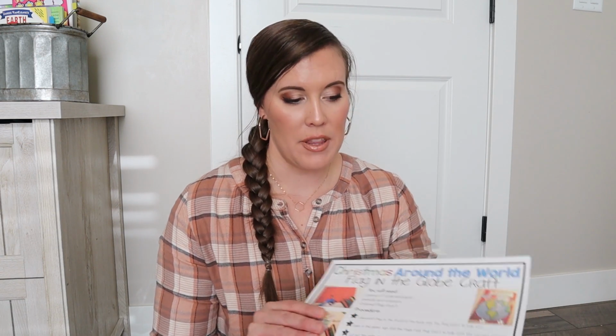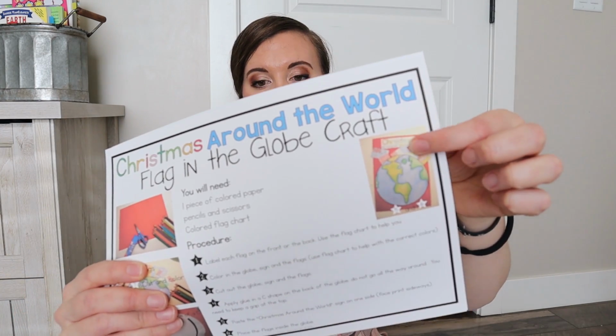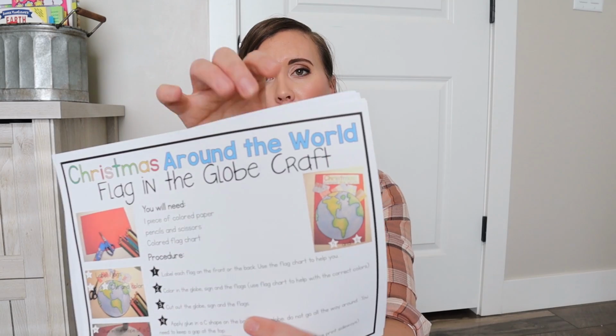And then a couple of other activities that come from some of these packets I thought were a lot of fun. We'll see if we get to them or not. But this one, there's a little picture. So it has the world they can color and then flags behind it. So basically you color the globe here. You can put it on a big piece of construction paper. And then as you talk about the countries, you can color their flag and slide it behind. So then when you're all done, you have this world with all the places that you traveled. So that one seemed like a lot of fun to me.